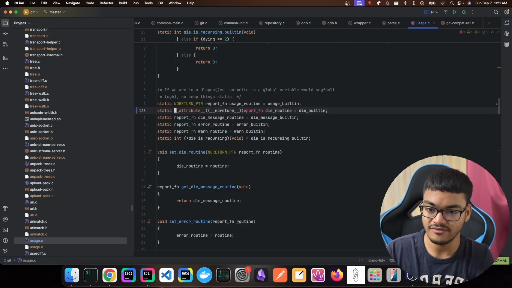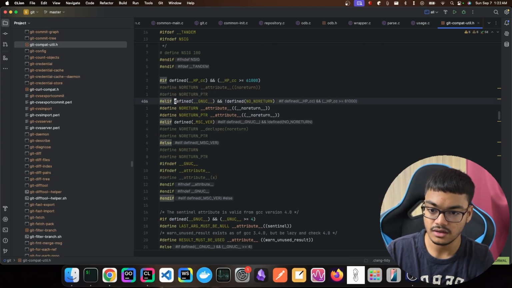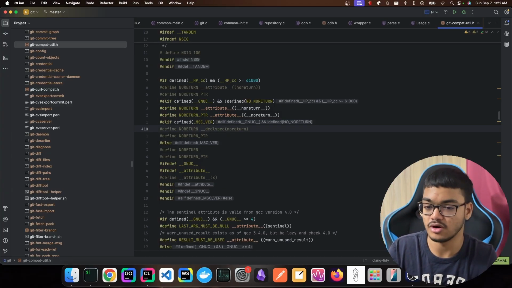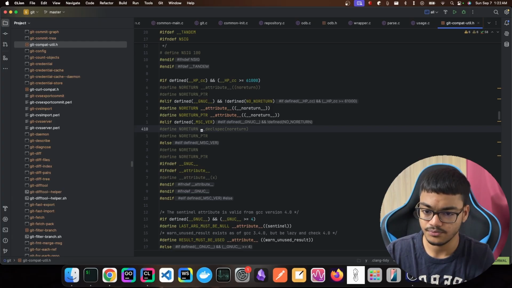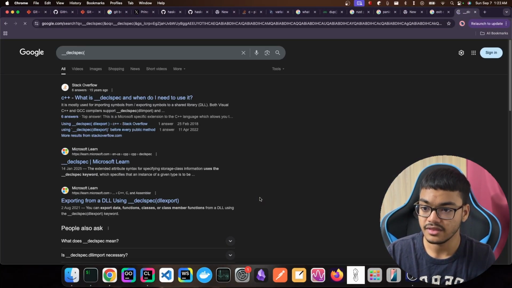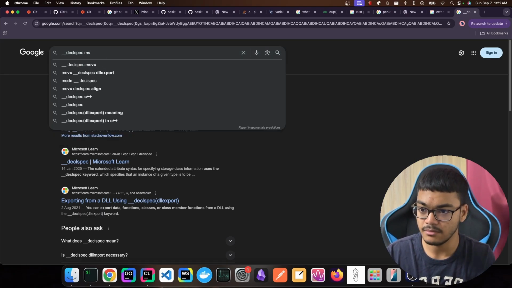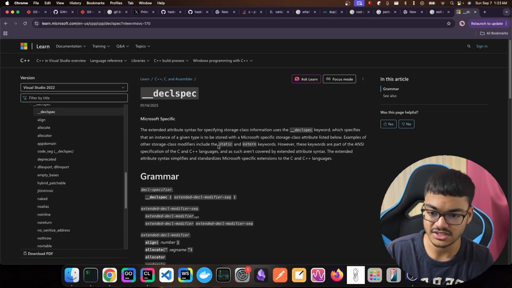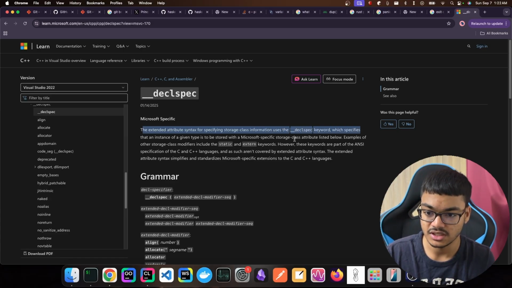So that's why we have these as ifdefs. If GNU C, then do that. If Microsoft, then you use declspec, no return. It's called declaration specification, right? Probably that's what it is. Let's have a look. Declspec MSVC. It's a declaration specification, extended attribute syntax for specifying storage class information.